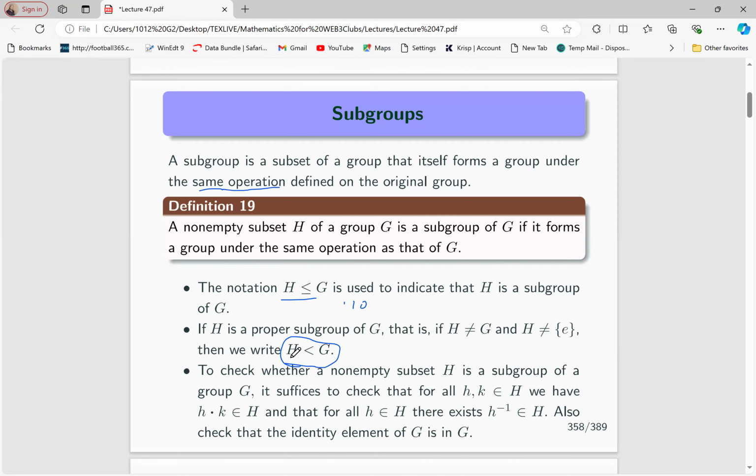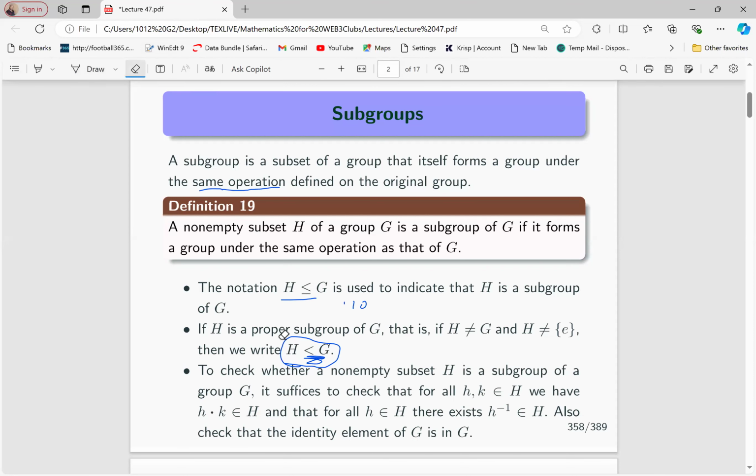How do I read this? I read this as H is a subgroup of G, but then I understand that this H is a proper subgroup. If I see this symbol, that's how I understand it. In other words, it's not equal to G, and again, it's not equal to the subgroup comprising of the identity element E.